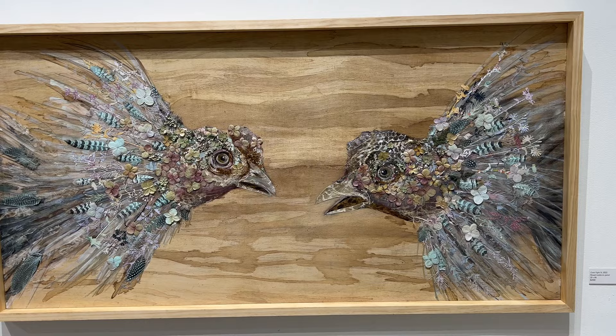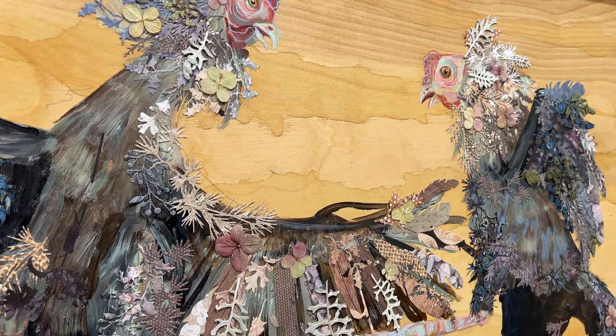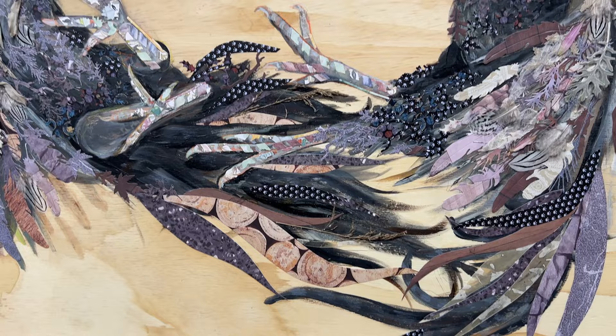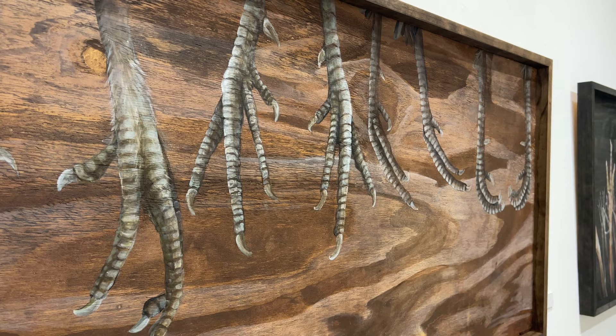Caitlin works across many different media, ranging from collage work with feathers and cut paper, pressed flowers, a 3D pen, acrylic paint, watercolor paint, wood, and various stamping methods. She also uses a lot of pen and inking, and in the case of the matriarchy piece, some wax — encaustic work as well.